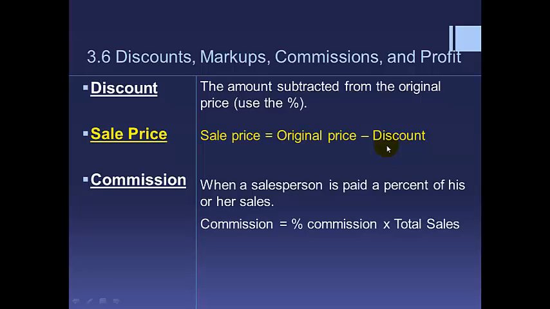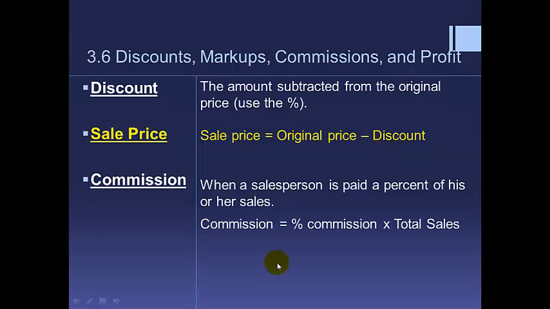So the other thing that we have is what we call a commission. And when you're a salesperson, you may or may not work on commission. You could have an hourly wage. So if you work 4 hours in the store, you're going to get paid your $10, $15, $20, whatever your hourly wage is. But a lot of people work on what they call commission. Car salesmen, maybe fancy stores for jewelry or clothes, they would work on commission. A salesperson that is selling software or new computers to a company would probably work on commission.